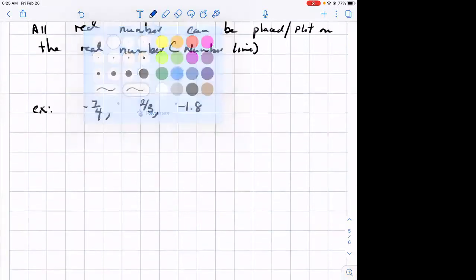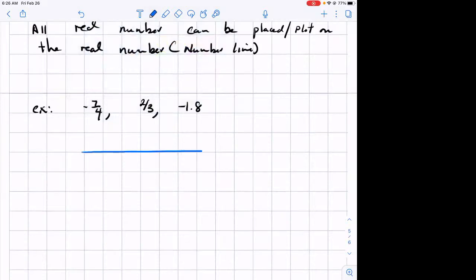So the number line is a horizontal, never-ending line, okay? And because it does not end, we put arrows at the ends of it. And somewhere in the middle, we usually say it's 0. Okay? And then we space those out so we can have 1, 2, 3, 4, 5. It goes on and on. We have -1, -2, -3, -4, -5.